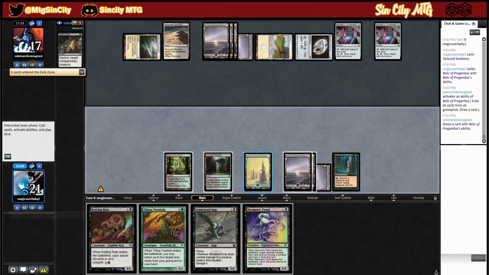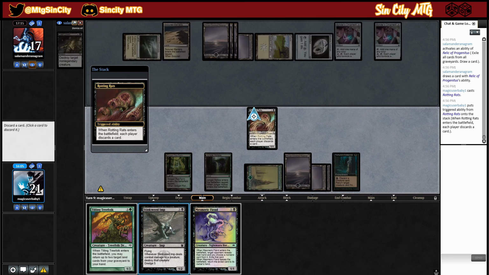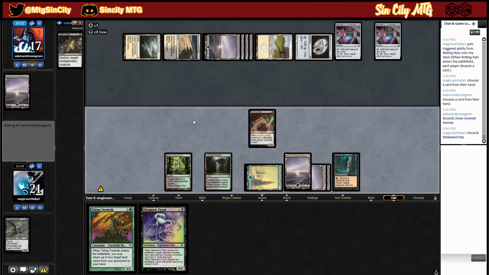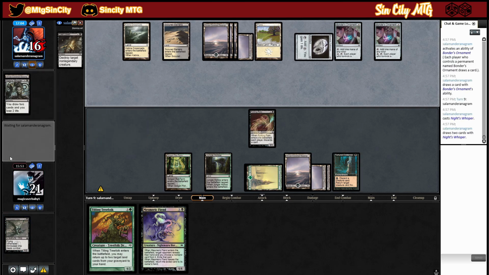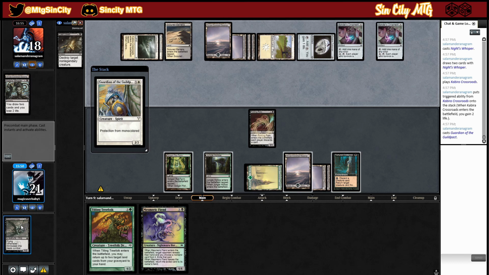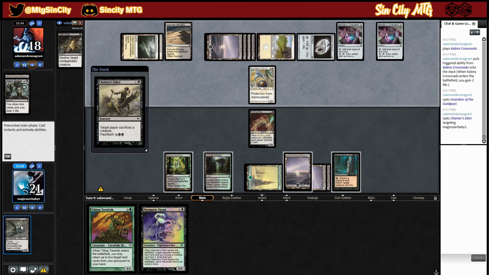All right. Let's go Rotting Rats. We're gonna discard Stinkweed Imp. Pass turn to them. Gotcha. All right. Yep, that's a thing. That's very annoying, but okay. Yeah, that's fine.